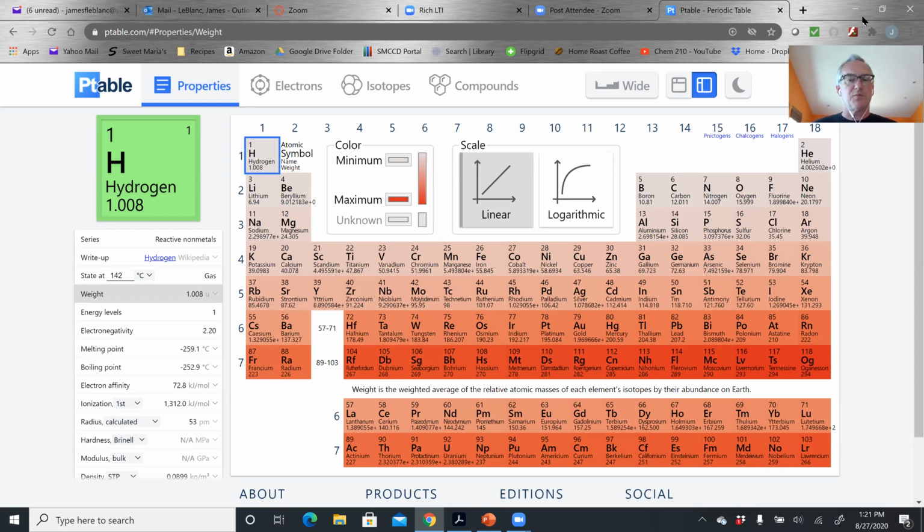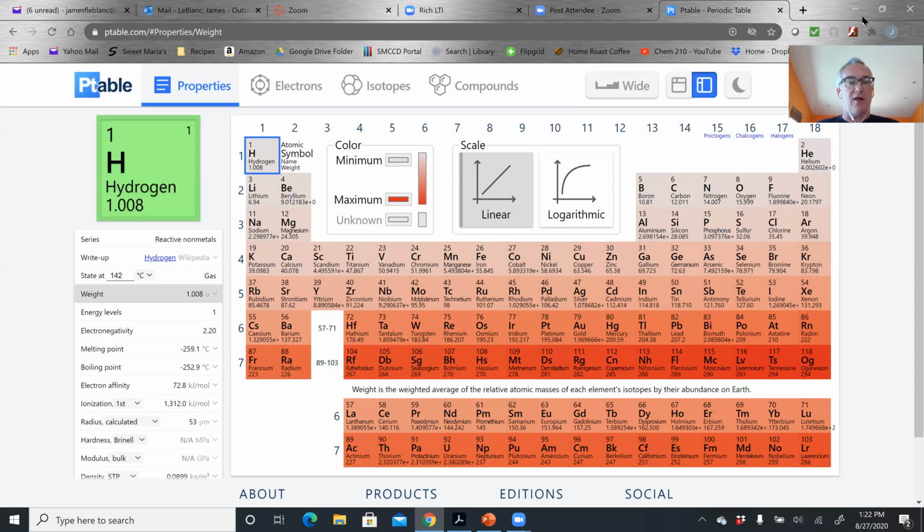So for atomic numbers, which number is the atomic number? The one on top or the one on bottom? It's the one on top, right? Because it's the only number that you'll see that's a single integer. The rest are all going to be averages. They're all going to have numbers past the decimal: tenths and hundreds and thousands. But the atomic number cannot. The atomic number has to be an exact number. 1, 2, 3, 4, 5.